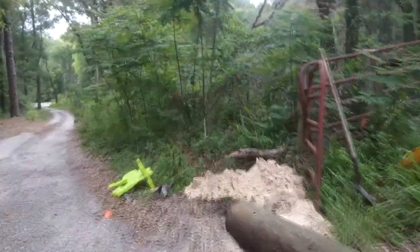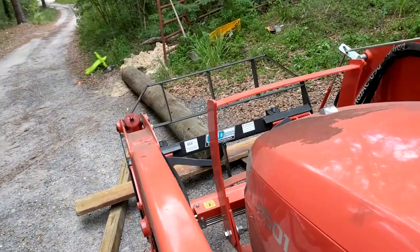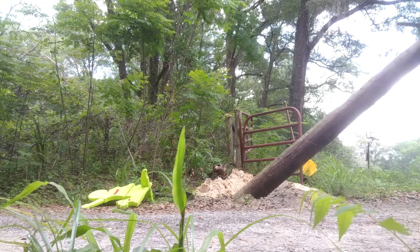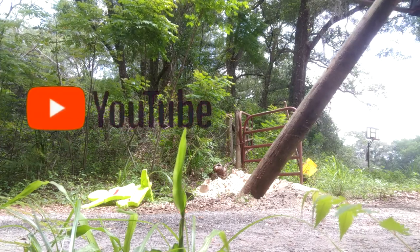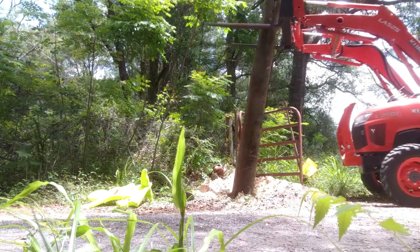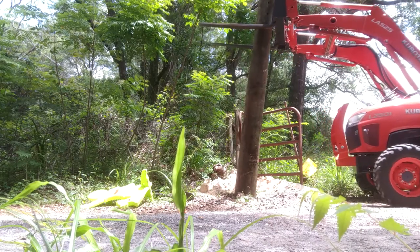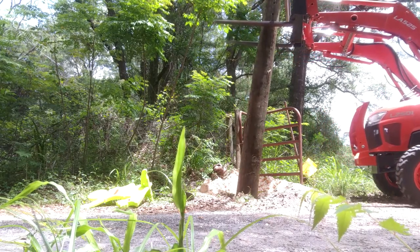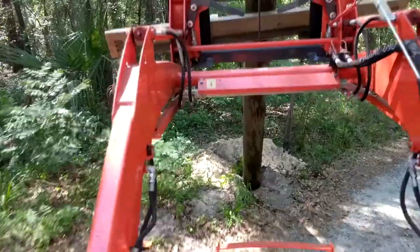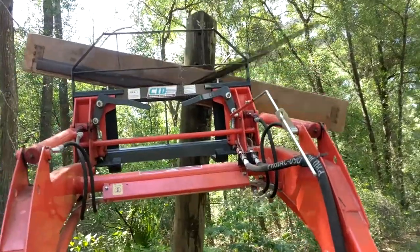After dropping off the pole in front of the hole and lining it up just right, I used the forks to lift up the pole by grabbing onto the plank. I know you can't wait to do something fun and semi-dangerous with your tractor like this, so please smash that thumbs up button like you're coming down with a front end loader. Now this was the first time I had installed poles like this, so it was a little bit of a nervous affair, especially since I was doing this while my other hand was holding onto a camera. The pole slides up to the hole and then you lift your front end loader up to where it needs to be so that it will drop in.